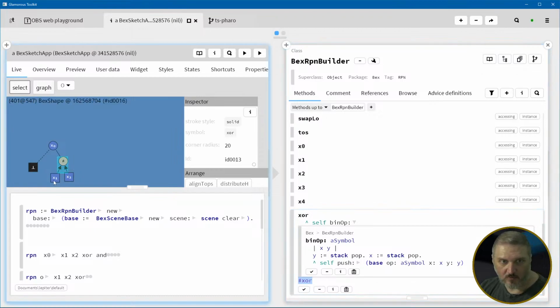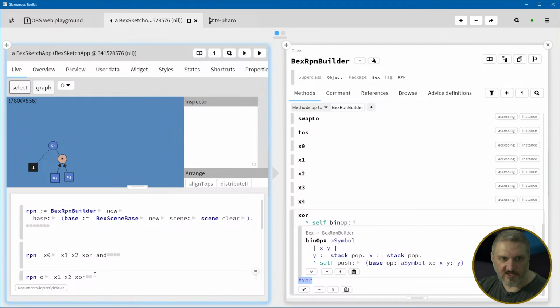So when you say XOR, it says, well, I've got two things on the stack. Actually, they're passed in here. So the RPN realizes there's two things on the stack, takes them off the stack, passes them to the base, and says, okay, here's this node, here's this node right here, and I want you to now create this node and draw these two lines. So that's what it does, and it also looks at their positions and figures out the right place to put that so that it looks a little nice. So it lays it out. Basically, it averages their horizontal position and then moves up a little bit. And that's the logic there. And that's how all the trees are built.